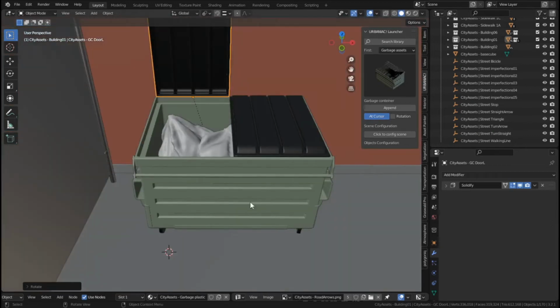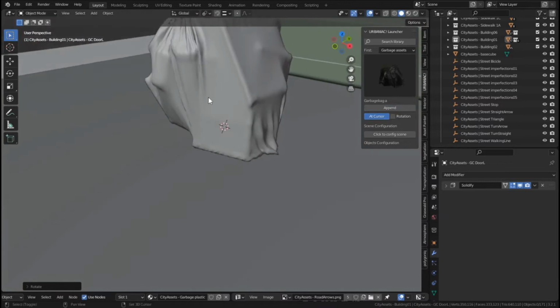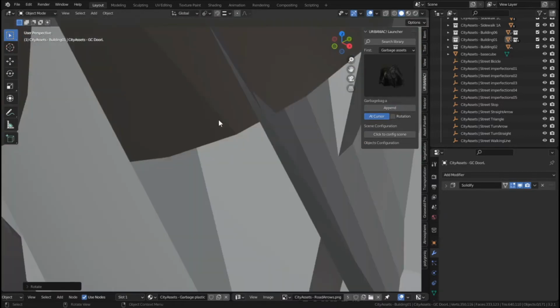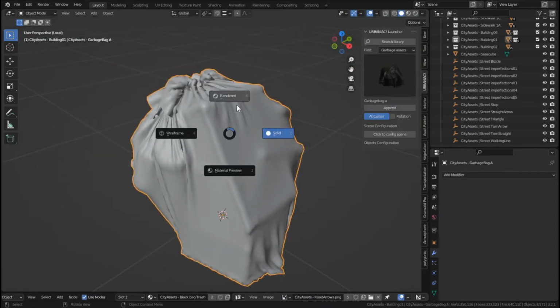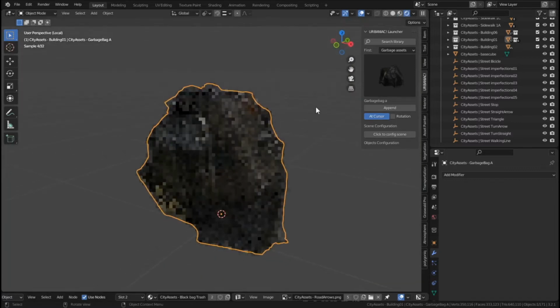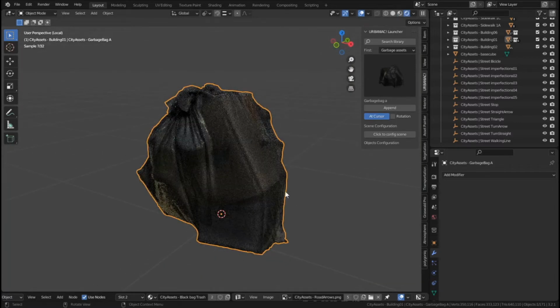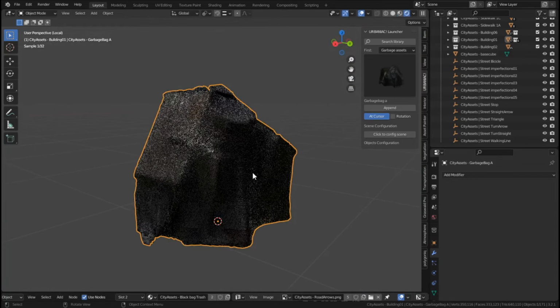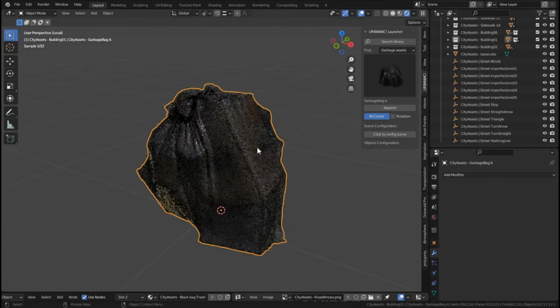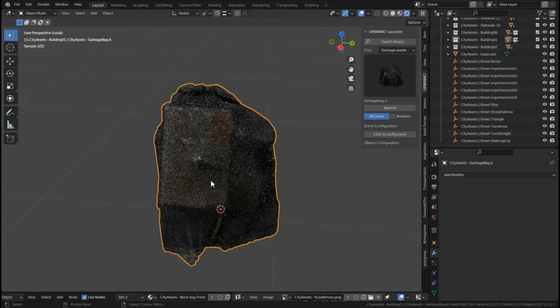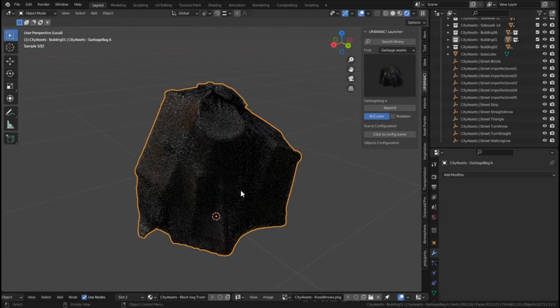And the garbage bags are pretty awesome because there is an element inside of the garbage. So when you render, they are something transparent, simulating the stretched black plastic, and you can see through them a little bit.